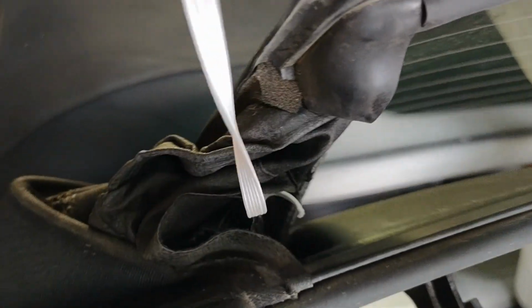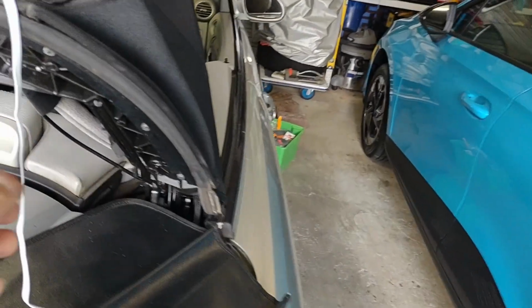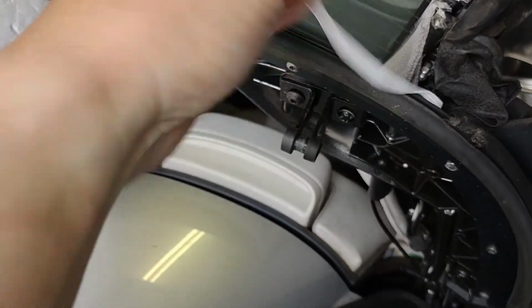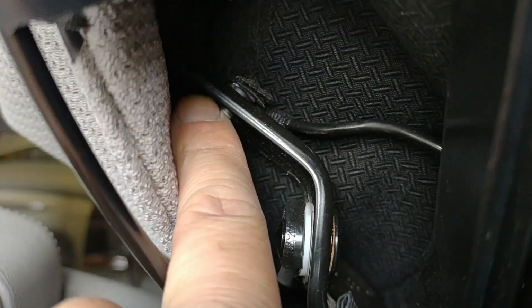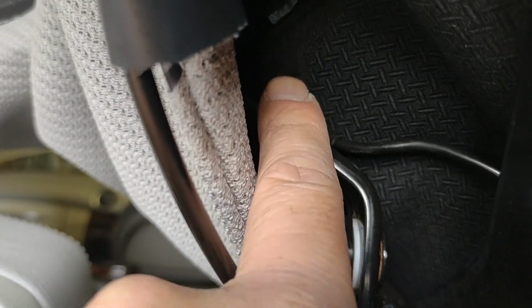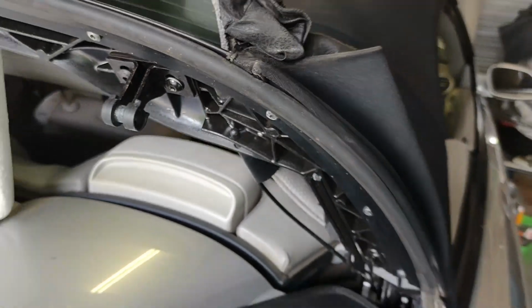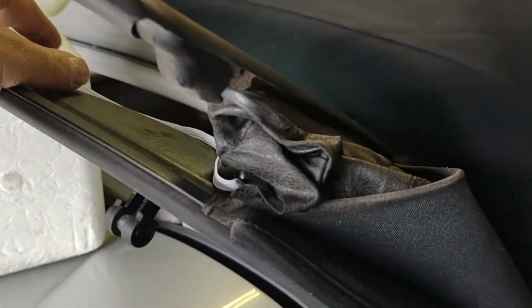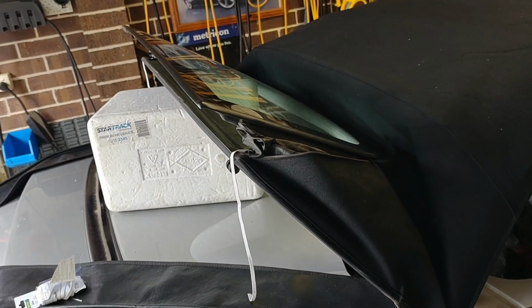So now we've finished threading the elastic to the inner part of the water bag. You can see how that gets pulled in when we yank on the elastic there. Same thing on the other side here. Now the question is, where do we attach this end to? I'm probably going to attach it, I think initially, up just above that little rivet there. We'll run the elastic through the inside, tie it off there, do a test cycle of the roof and see if that's enough to pull the water bags in to stop it getting stuck when we shut the roof properly.